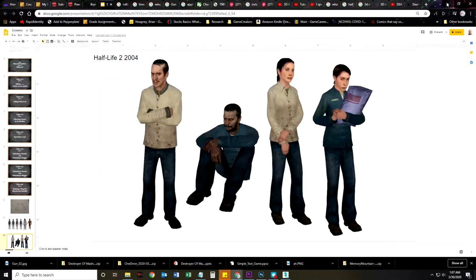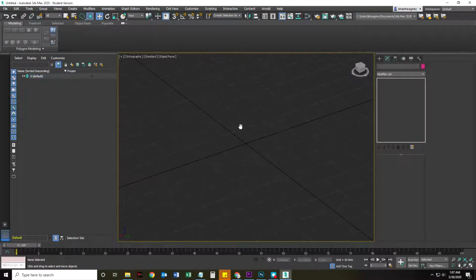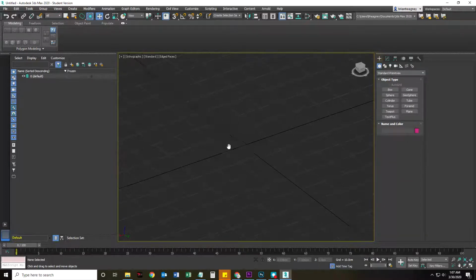So when we're modeling this wingnut, I'm not going to try to make it the lowest polygon count. Or when you're modeling your weapon, let's try not to think about how low can you go. Let's just think about making a really good model.